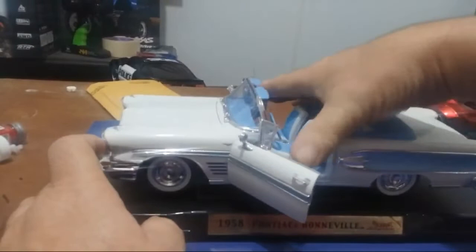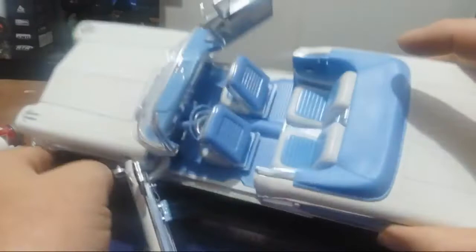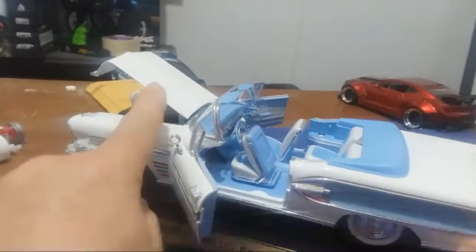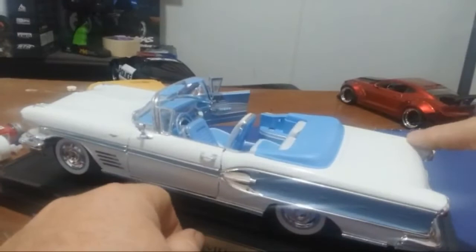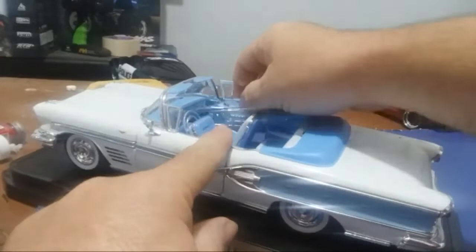But I just love this Bonneville, and this door opens up wide on this thing. I mean, how cool is that? Even with the folding seats. This thing was new in the box, and I see that it's missing the antenna. So I'll have to find an antenna to put in, and just so happened I got in a shipment of antennas yesterday for diecast, so I can put one there.